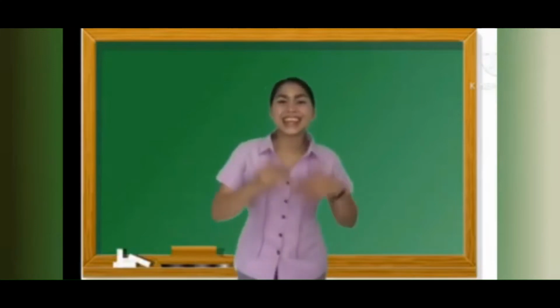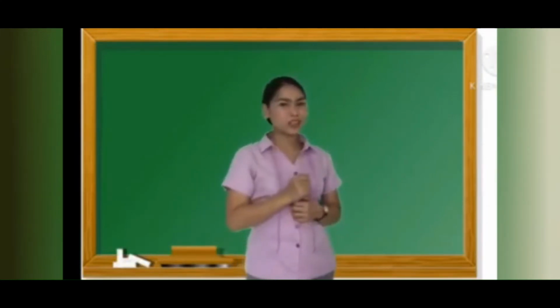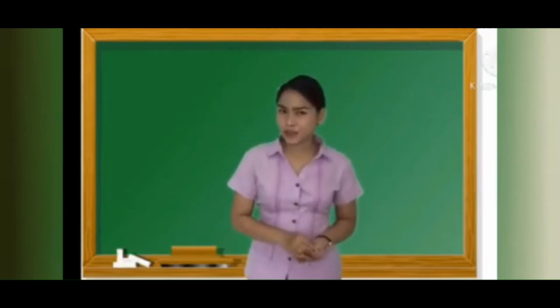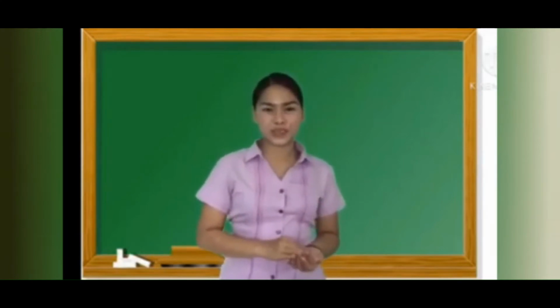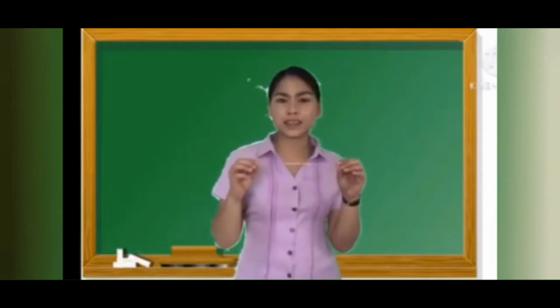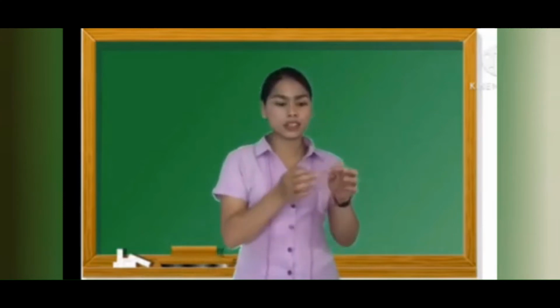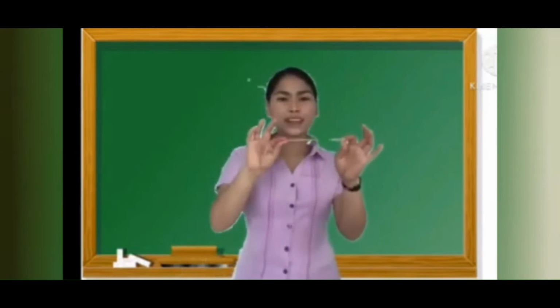Okay, class, it's blending time. I will call you one by one, and once I call your name, you may stand up. But before we start, I will first distribute the materials that we are going to use with this activity. I have here a string. This string will help you to blend faster. This string corresponds with three different colors: blue, white, and pink.